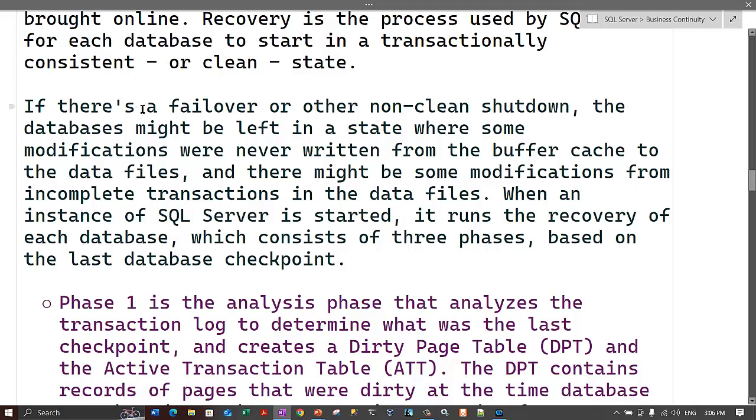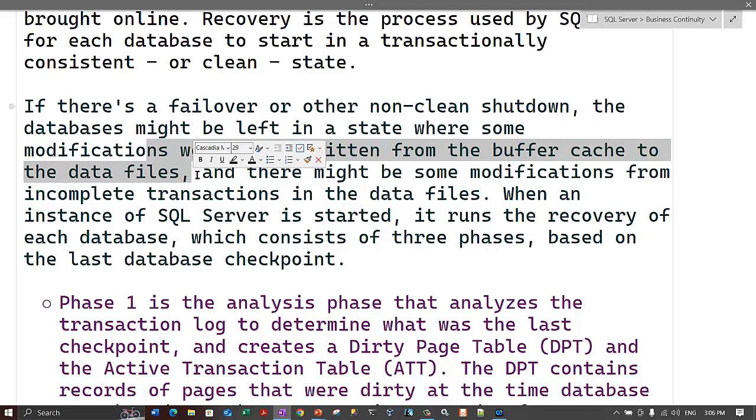If there is a failover or other non-clean shutdown of SQL Server, the databases might be left in a state where some modifications were never written from the buffer cache to the data files. So there can be scenarios where there is a non-clean shutdown or a failover.